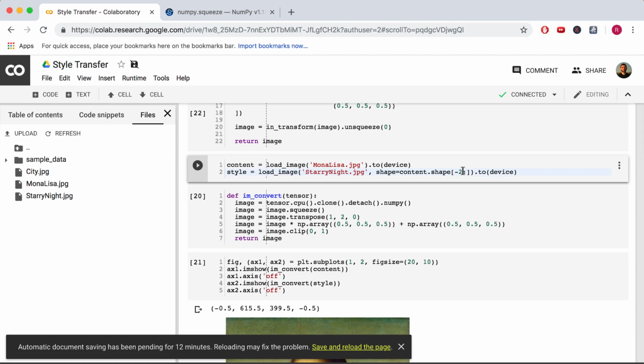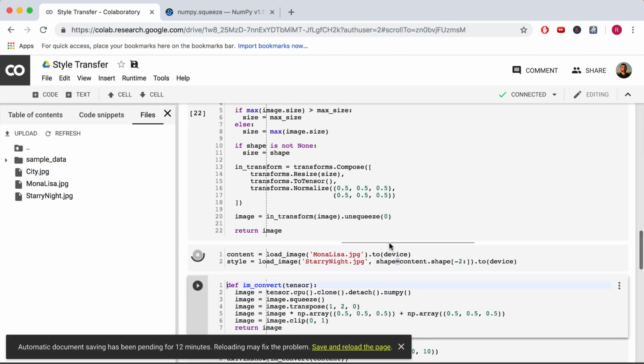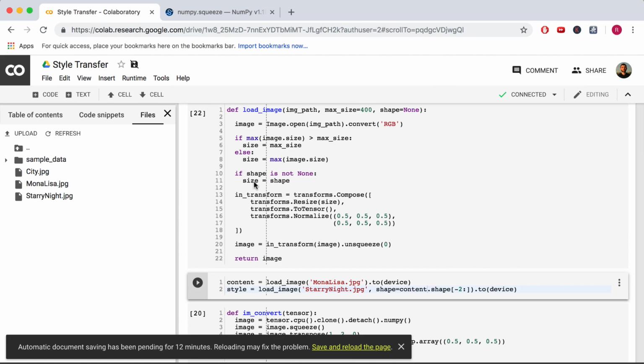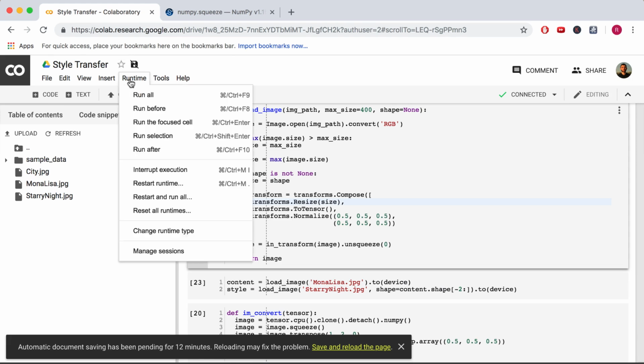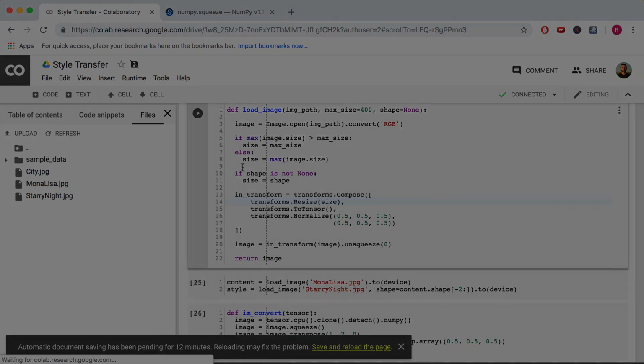Recall in Python, the negative index is used to index starting from the last element. So -2 would refer to the second last index, and so on. Alright, and now when this line is executed, the shape of the content image will be stored in the size variable. The transform call will then make the dimensions of the style image equal to the dimensions of the content image. Alright, let's execute all of the following cells, runtime, run after, and replot our images to see the difference.